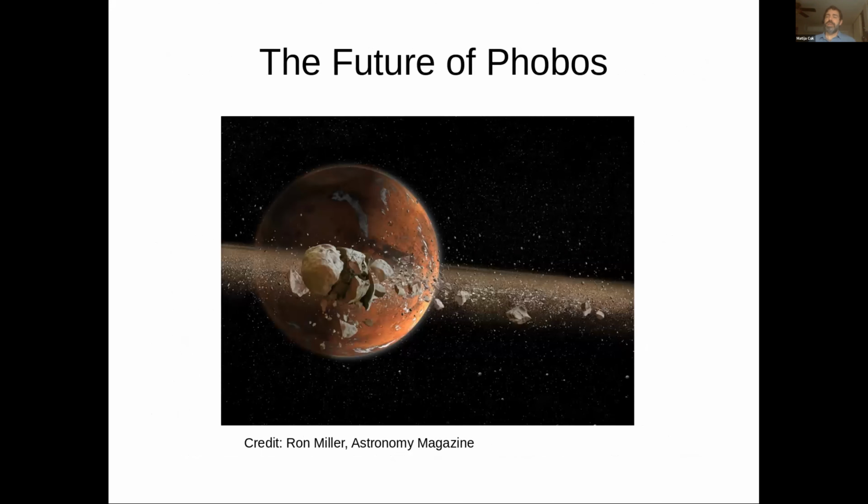So it started with my colleagues at Purdue thinking about the future of Phobos. Since Phobos is moving closer and closer to Mars, at some point, tidal forces of Mars are going to become stronger than the gravity keeping Phobos together, and Phobos is going to be pulled apart into a ring. Maybe it would look a little bit more like a pile of sand being pulled apart than this rock being fractured in the picture, but you get something like that.